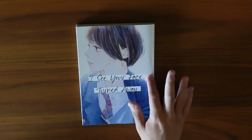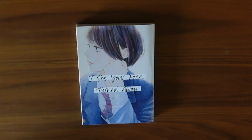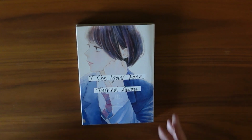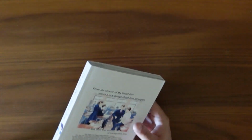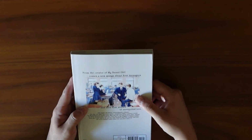I will say, I'm not sure if I like the white behind the font for the title, but I know why. It's because it would be almost unreadable if it didn't have it, but yeah, it's just a little nitpick. Spine is fine. It's just white, so nothing too crazy here. And then we get another really pretty illustration on the back, so that's also cool to see.